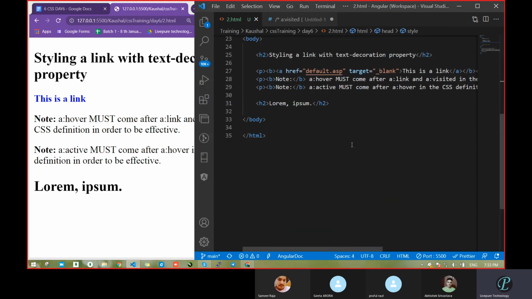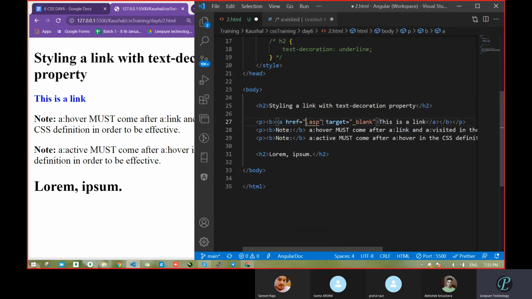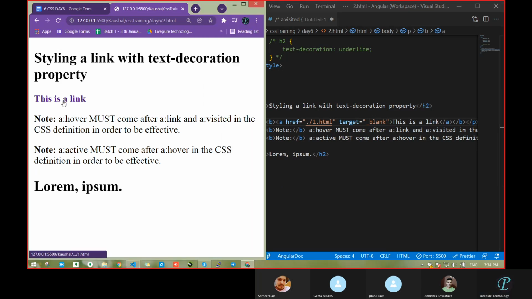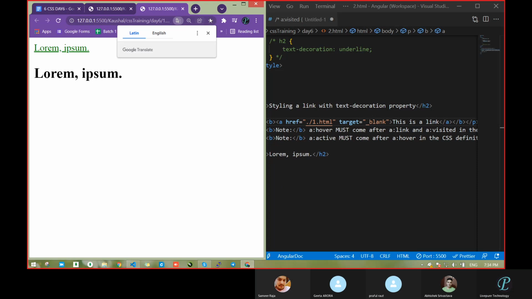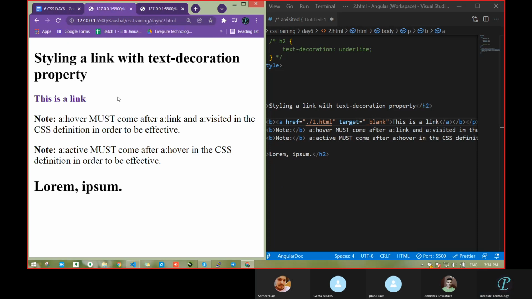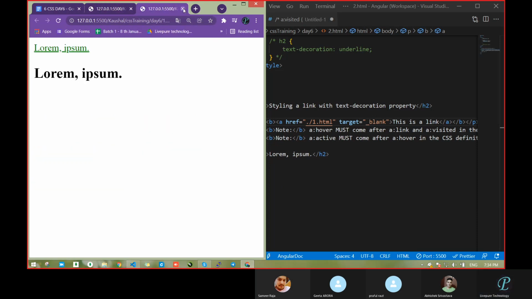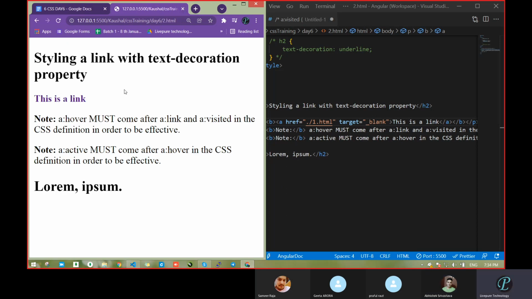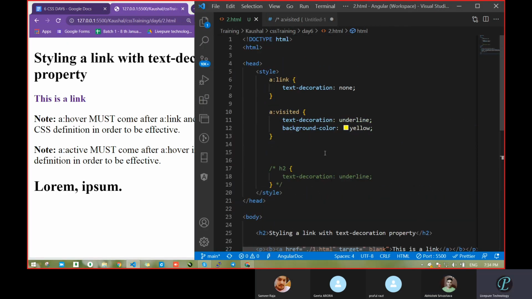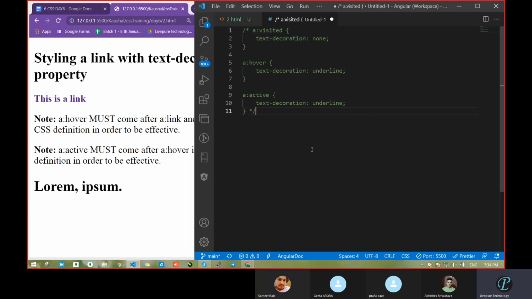Let's see one thing. I will pass that reference here. Oh, sorry. What slash? Okay, let's add one itself. Let's see what we get here. Click. Okay. But now it has to come, that one. We have visited that link. Underline. Okay, we will check on that one at last.